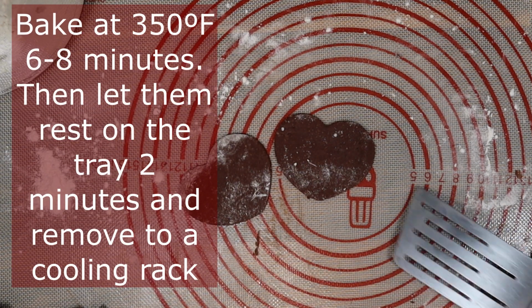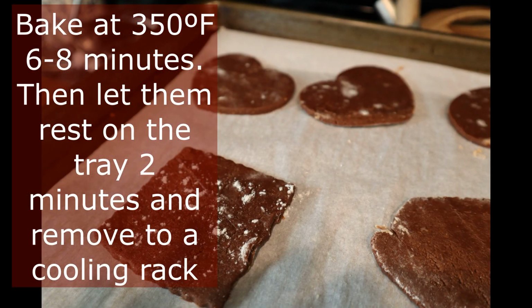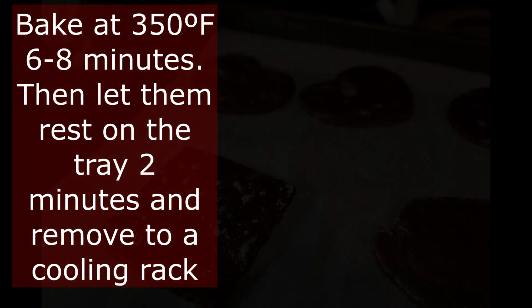Bake them for 6 to 8 minutes. Mine took exactly 6 minutes in a 350 degree oven. Let them rest on the tray to cool for 2 minutes.